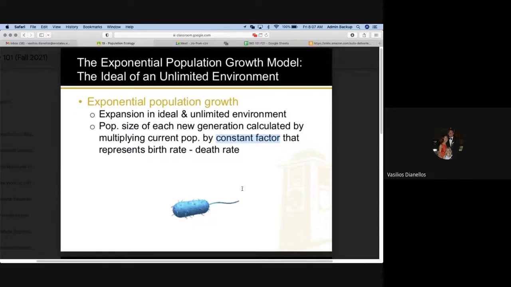All right. And the reason that happens is because, like we said up here, this is an ideal and unlimited environment. I mean, technically nothing is unlimited, but for academic purposes, we're calling it unlimited. So, practically, what if you have a bacteria that falls on the dirt in your backyard? As far as that bacteria is concerned, that's essentially an unlimited environment. I mean, we know technically it's not, but for all intents and purposes, it is.